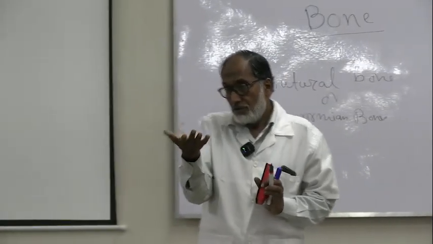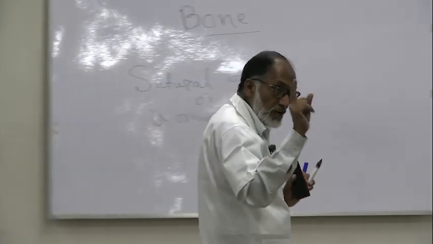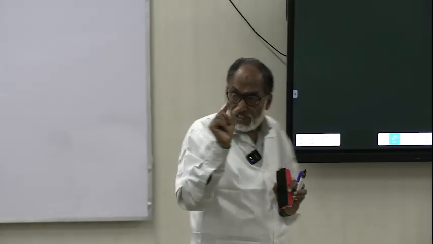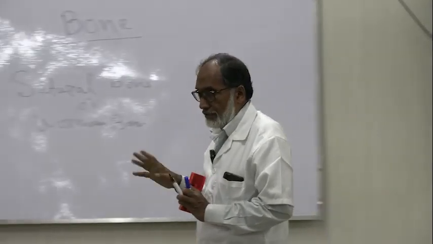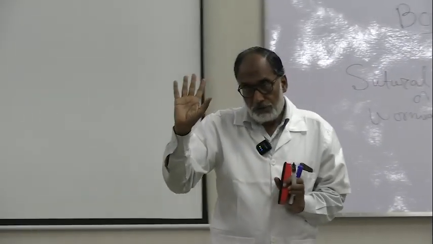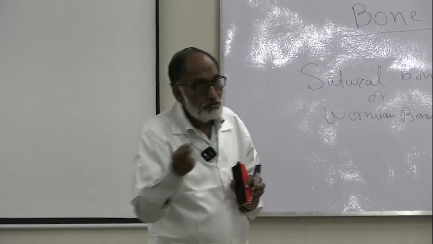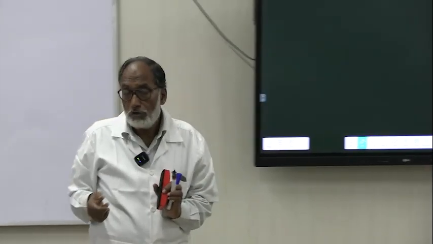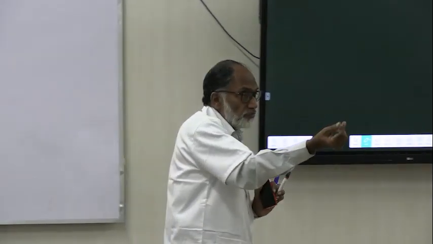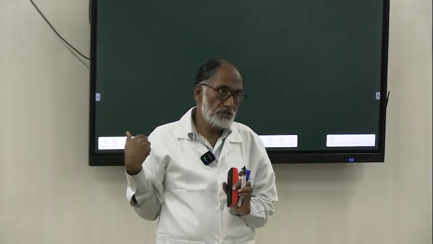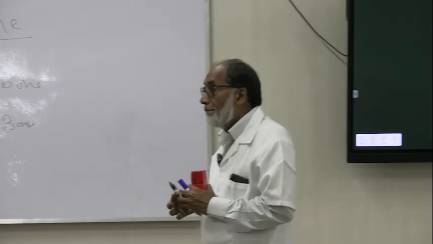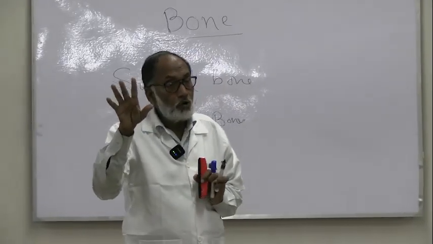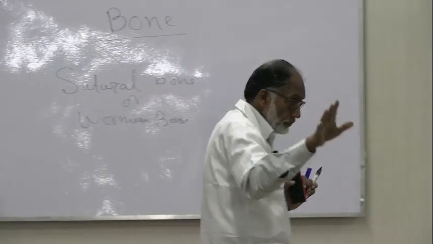first metatarsal and metacarpal bones. In the first metatarsal and metacarpal bones, the secondary center of ossification lies at the base. You should remember it. Only the first metatarsal and first metacarpal bones have their secondary center of ossification at the base. Right? Now come to the modified long bones. You have already completed clavicle. You know clavicle is a modified long bone.